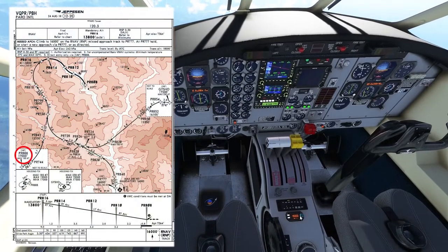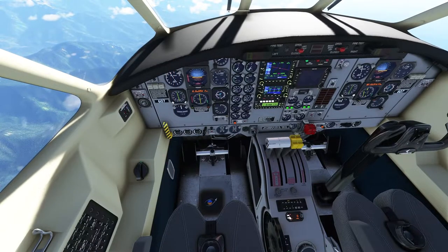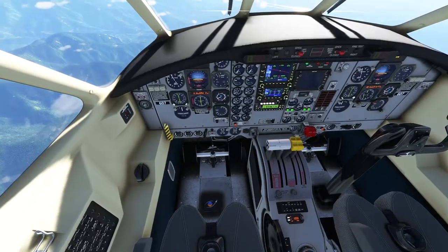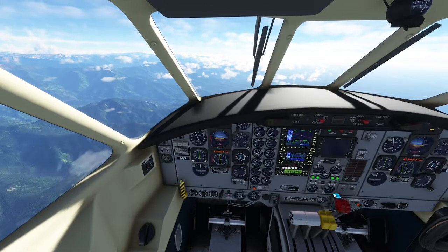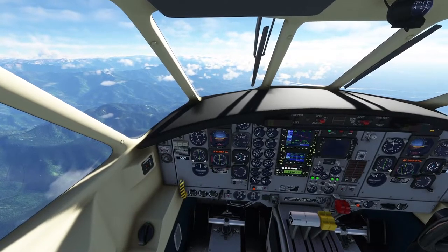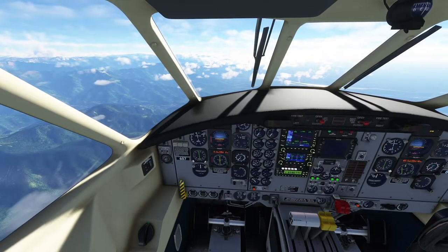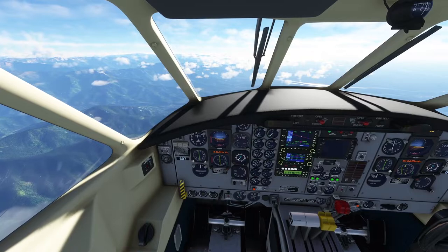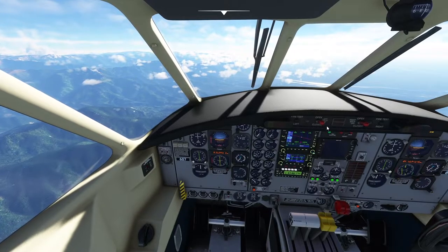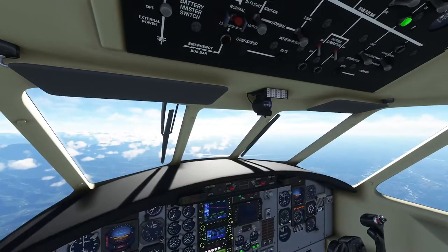They're calling this descent to 17,000 feet a bit early, but we're in VMC and it's clearly not an issue. Buckle up them belts, you guys. We're gonna start riding down into the mountains.